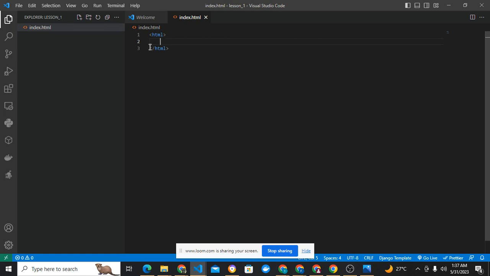Permit me to say that every other element is inside the opening and closing tag of the HTML. What I mean is this: every other tag or element goes between these tags. This is the first tag you write, and mind you, whatsoever tag you want to write must be inside of this HTML tag.